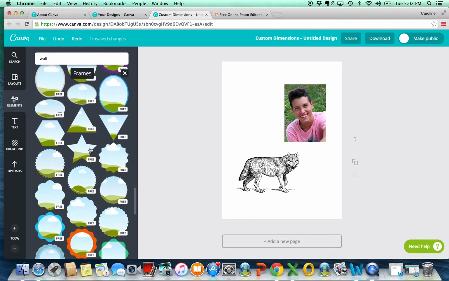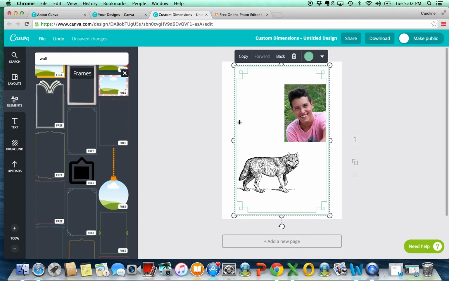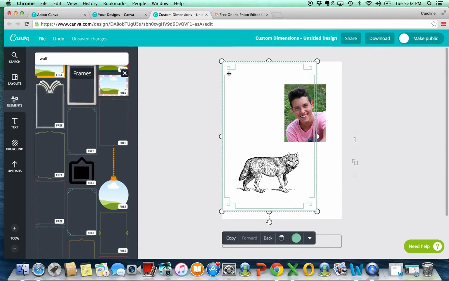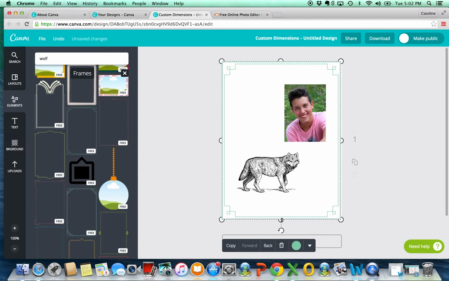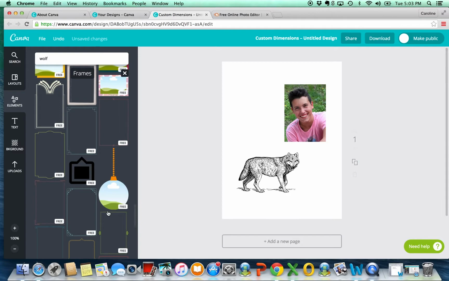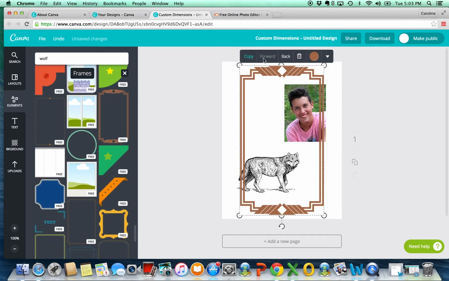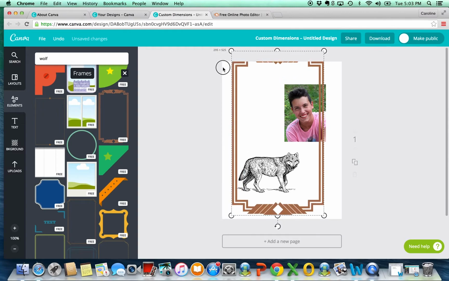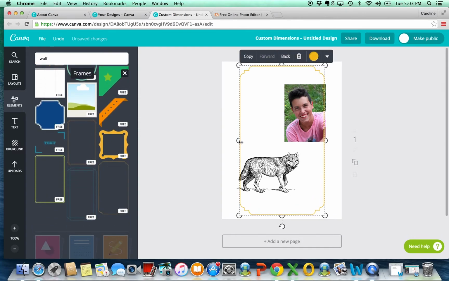I want to just find a frame. Okay, so now we're getting into some cool looking frames. That one's actually really neat. But so like this one, it's maybe a little bit deco, but just want to show you that this has these little side toggles, which means that you can adjust the width. You can adjust the aspect ratio on this. There are a lot of other graphics that you cannot do that with, and if you chose a frame that did not have that little side toggle, you wouldn't really be able to use it properly. So for instance, this one does not have those little side toggles, see? So if I were to go shift and then drag, well, it doesn't matter because it's one of their images. So you're going to want to look for a frame that's got those little side toggles like this one.